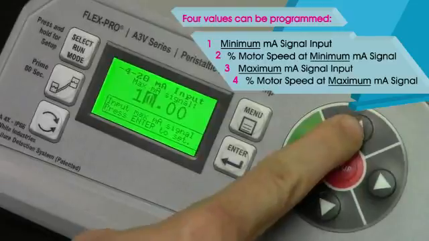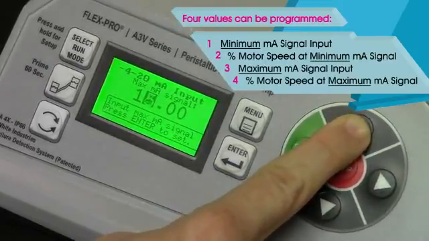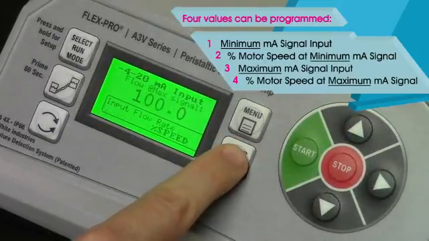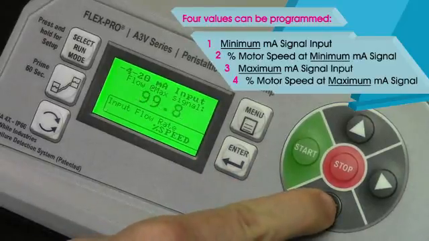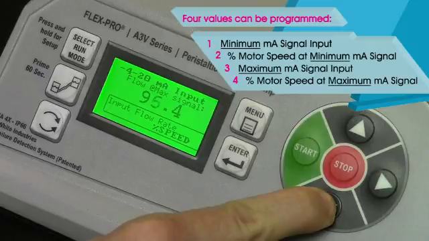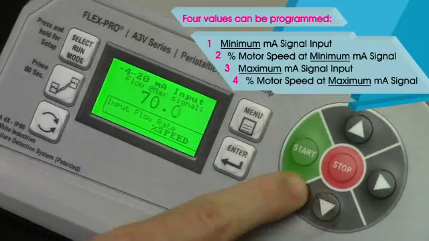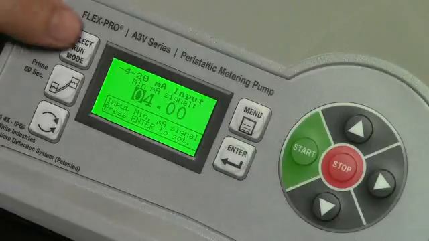The pump's output speed adjusts automatically based on the value of the 4 to 20 milliamp signal. In this example, 4 milliamps will result in an output of 20% and 16 milliamps will result in an output of 70%. The linear pump output slope will be created.